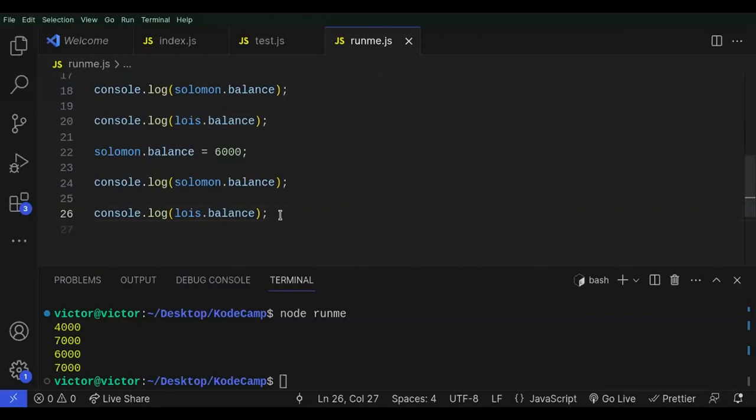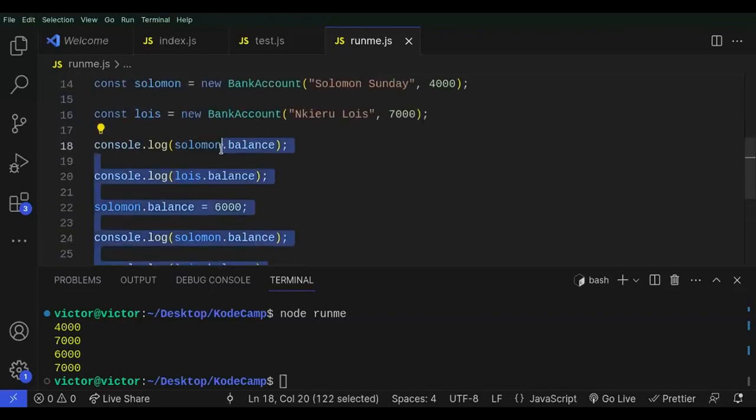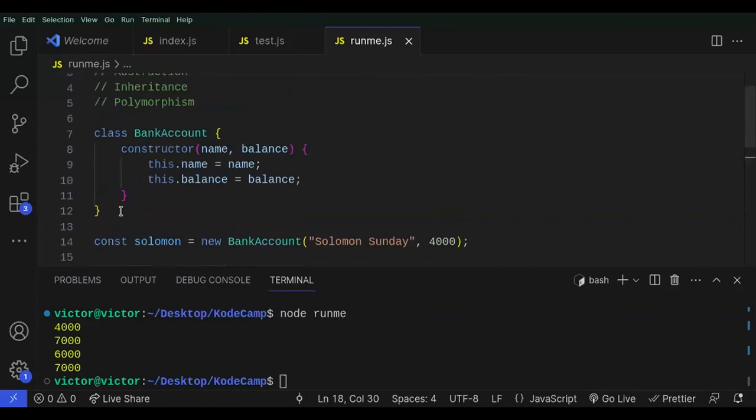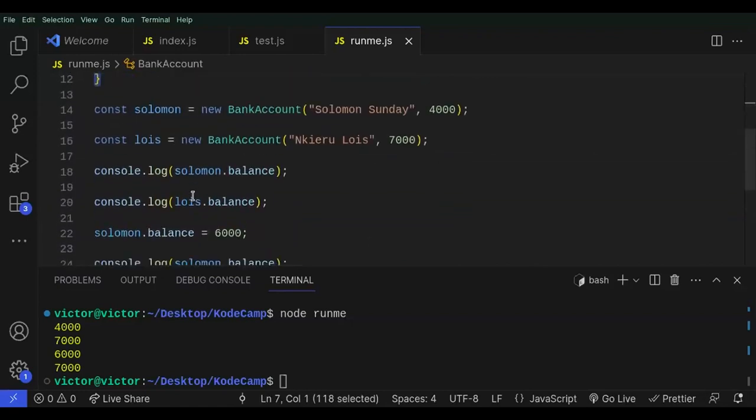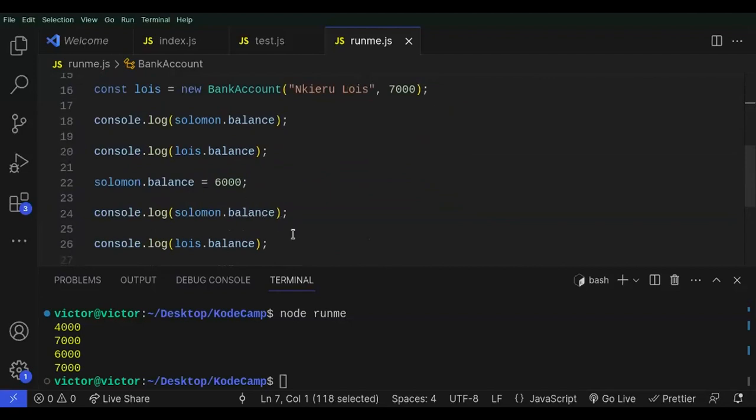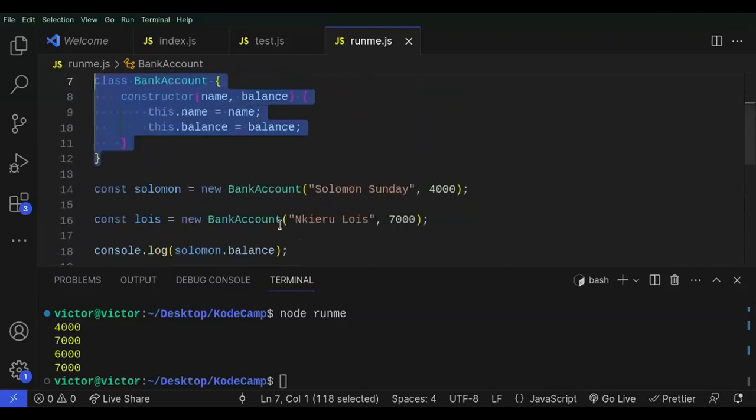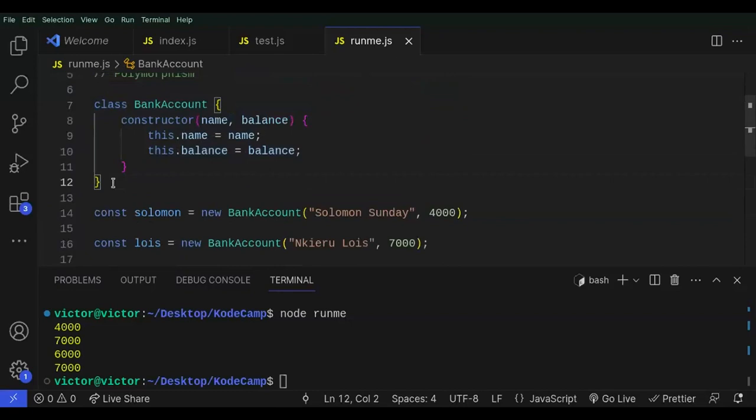But with writing it this way, using classes, you can just write your class once, and then you can access the properties of that class for that particular instance and use it as much as you want. You can create thousands of instances of the same class.